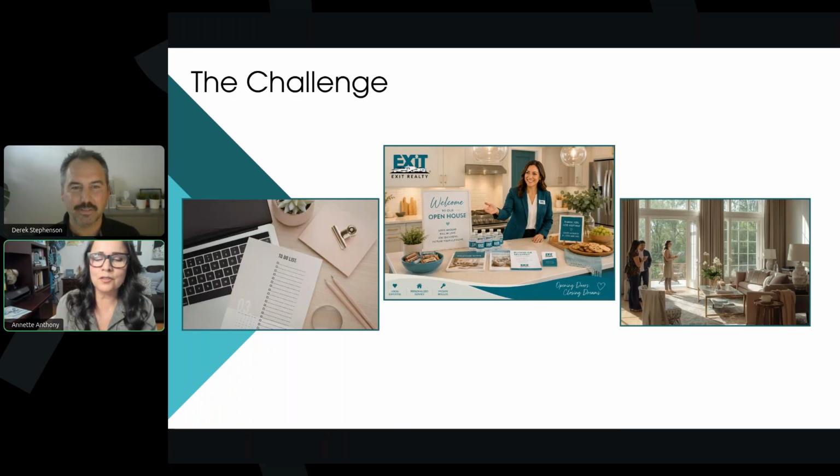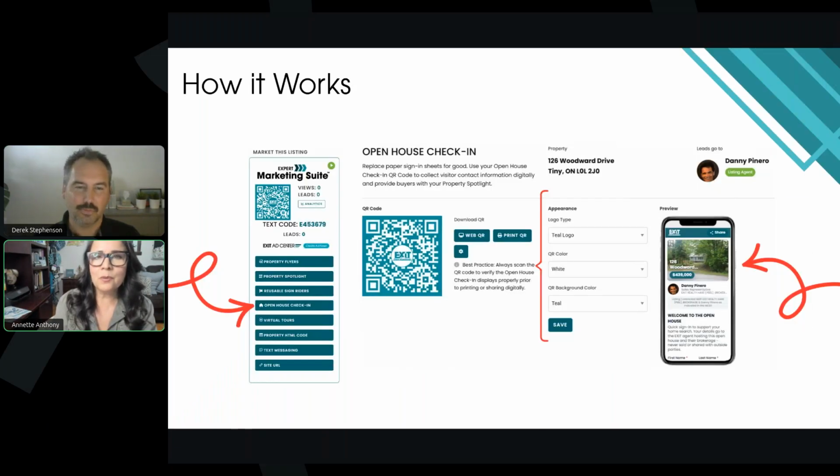And here's the real truth. If there's no follow-up, there's no proof of activity, and then those leads are all dead ends, and that's not what we want. So here's what we've done. We've created the open house check-in. Now, this is a QR code that's automatically generated, and every property has its own unique open house check-in QR code. Now, it's pretty simple. When the associate comes into their dashboard, they can adjust the appearance of their QR code. They can save it. They can even test it from the dashboard.